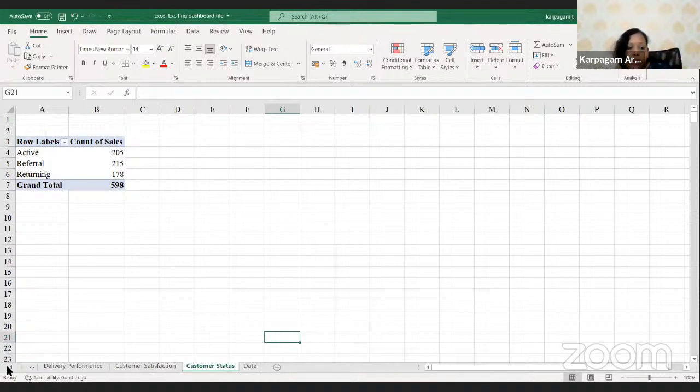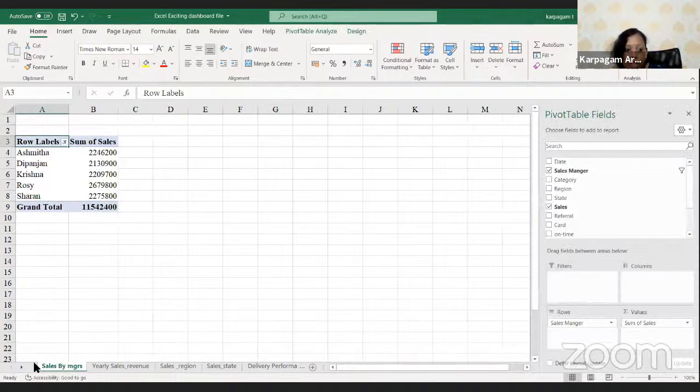For these pivot tables, I'm going to build the pivot charts. If at all you are at the beginner level, I could see a lot of people, it's always best to first create the pivot table, and based on that, over a period of time, you can build your pivot charts. So first we have gotten the sales by manager. Let's look at what charts are available.